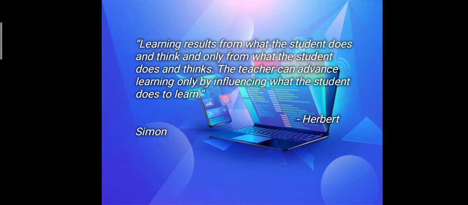The teacher can advance learning only by influencing what the student does to learn. In this new learning environment, the student-centered classroom, it is the student's perseverance, hard work, and willingness to learn that really matters. The teachers are only the facilitators and evaluators of student learning capacities.